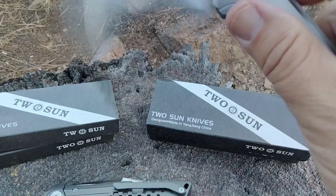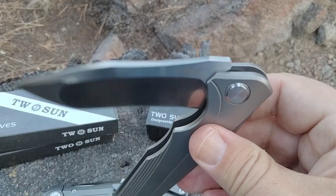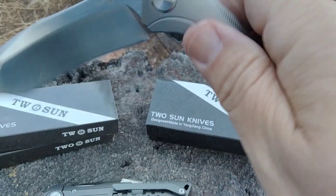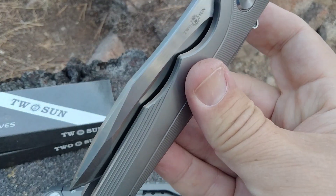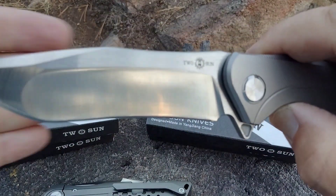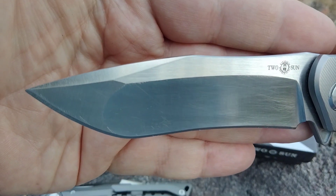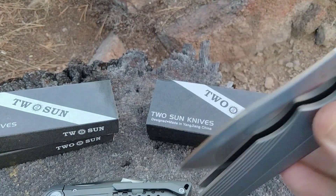The drop on this thing after a while — what you gotta do is keep your finger off that. If you go like so — oops, I cut myself. Okay, hit your thumb — let's try that again. Yeah, if you keep your finger off of this here, it's dialed in. It is fantastic. You don't have to pay hundreds and hundreds of dollars for great blade grinds, great heat treats, and great action.